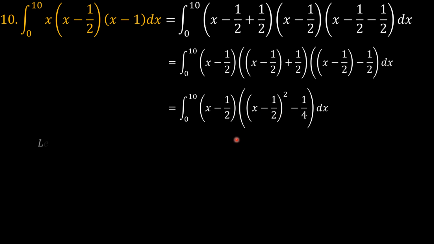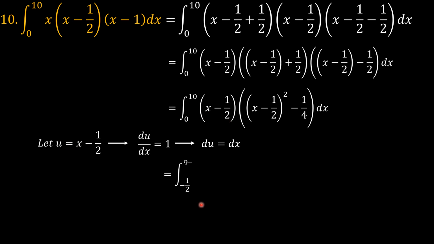And so we can even just go ahead and say let u be equal to x minus a half, such that du dx is equal to 1, and so du can be used as a substitute for dx. But also at the limits, when x is equal to 0, u is equal to negative a half. When x was 1, u is equal to a half. So substituting that in, we get u in place of x minus a half here, and then u squared in place of x minus a half squared. And sorry, this is du.